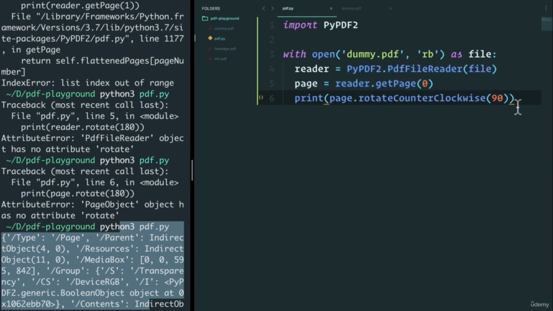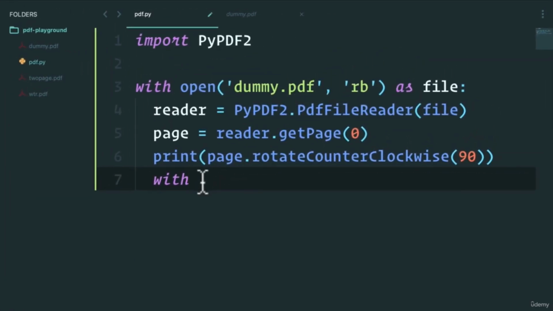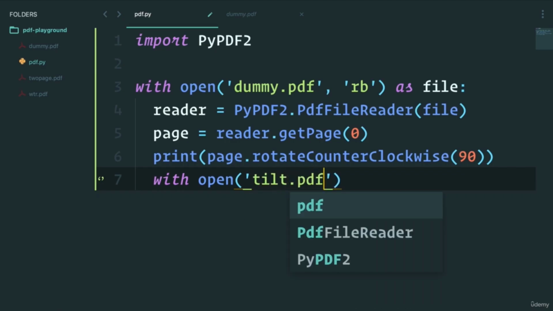How can we do that? Well, with another with keyword. So inside of with open, we're going to say with open, and we'll call this, let's say, crooked. I don't know if this is how you spell crooked, so let's go with tilt.pdf.